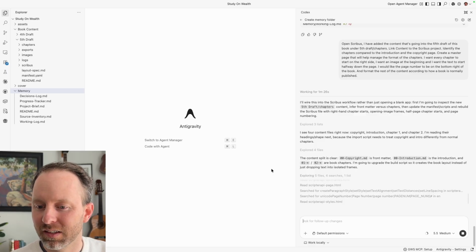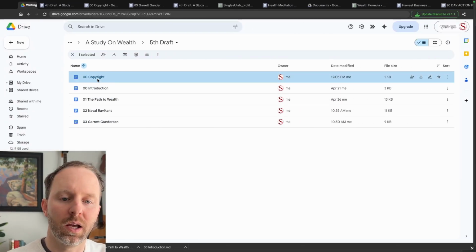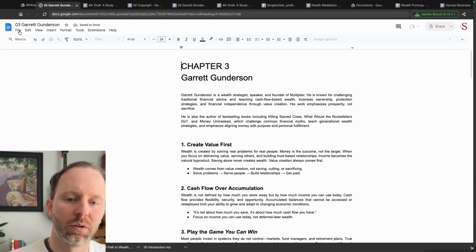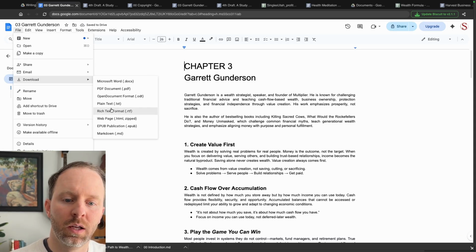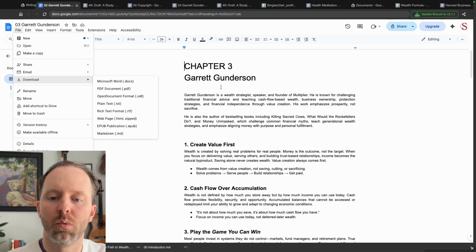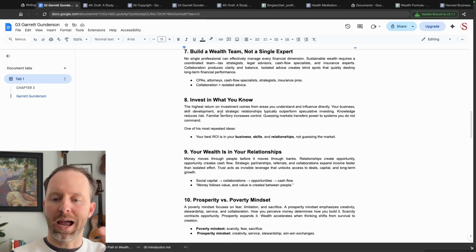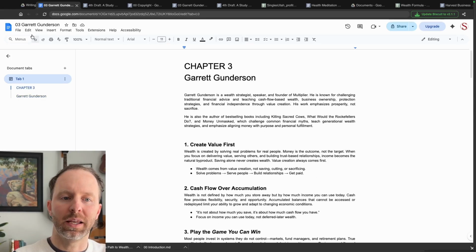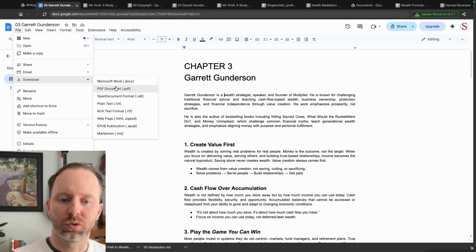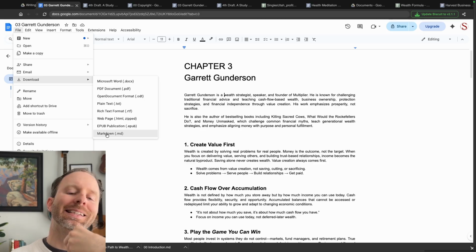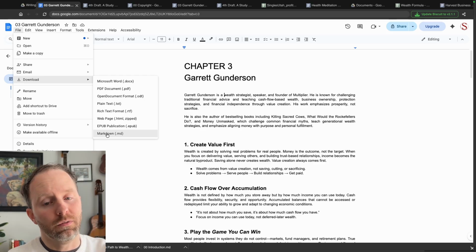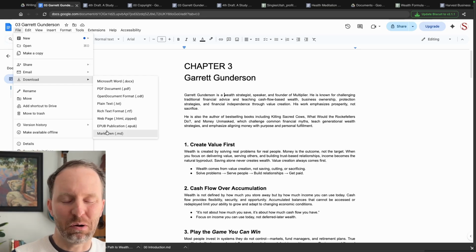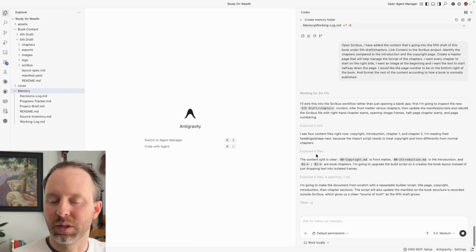All right, when I'm happy with the chapter or the book or whatever it is, I come in here and go File, Download Markdown, because I don't want any of how I formatted it in here to interfere with the formatting of the book. I use Markdown because that is the simplest thing, and AI loves Markdown. It writes everything in Markdown for the most part. So that's what I'm doing right now.